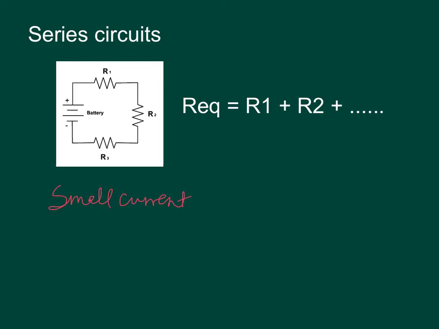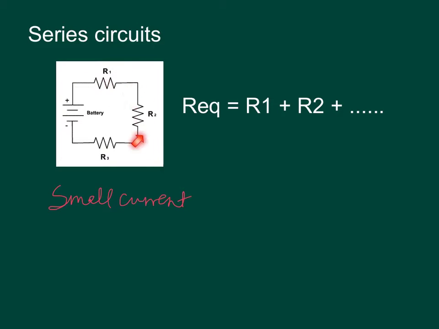And the reason is this: after the current comes out of the battery, it sees this resistor, and it's like, okay, I've got to go through that. And then it sees this resistor, okay, I've got to go through that. And then it sees this resistor, I have to go through that one too. This is kind of like if you're at the grocery store, and you have to get through the single checker, and then you have to go through the single door to get out. And then once you get out, there's somebody checking your receipt to make sure you have everything you bought. And all of that is going to slow you down as you get through the circuit.